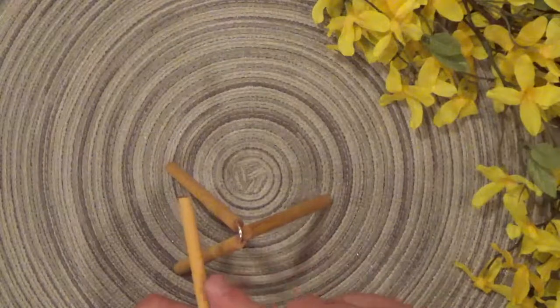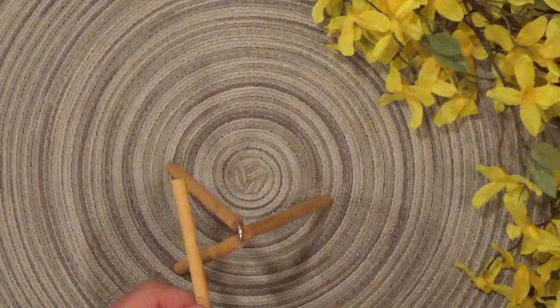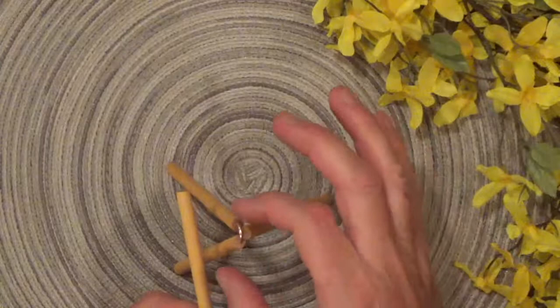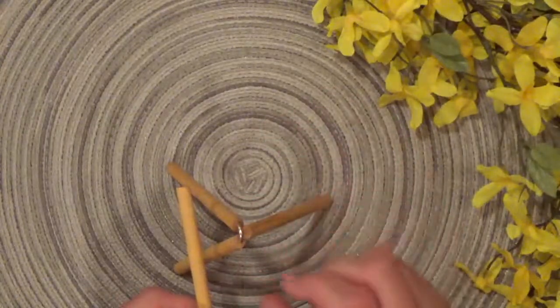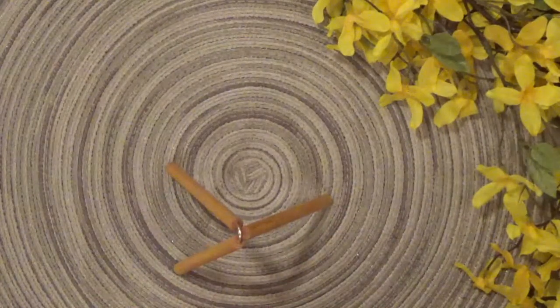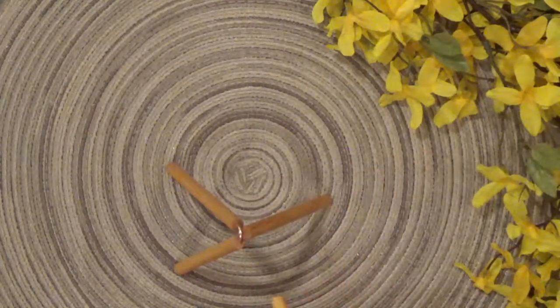And when that piece drops down onto this piece, it'll be between the V, and then we simply lift up to create a pressure point at the vertex of this tripod. And physics will do the rest. The pressure will hold all of the pieces together, and we'll be able to lift the tripod off the table. So that is a very simple solution, and it looks like this.